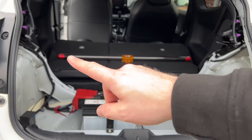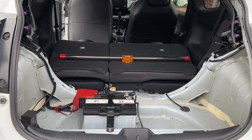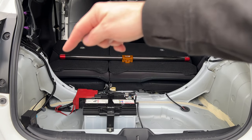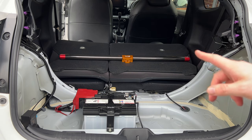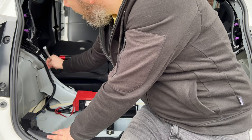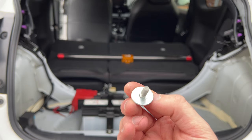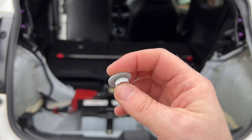This bolt here and match one is over here. Focus over here, down here. So we need to take those bolts out so we can pass through the carbon brace. I believe it is a 12 millimeter bolt, so let's just double check. 12 millimeter bolt, and it's got the washer that we need to put into those end caps as well, so we'll keep that to one side.